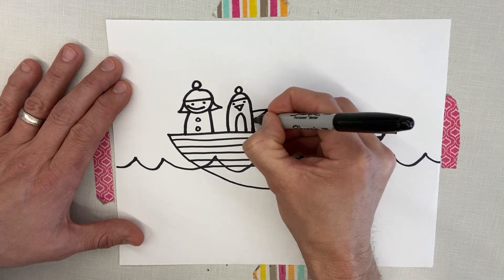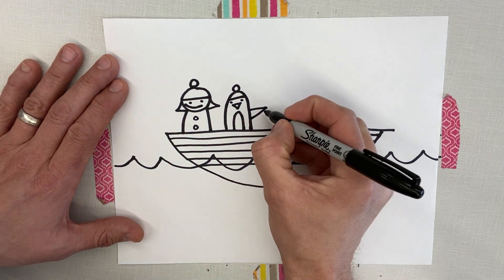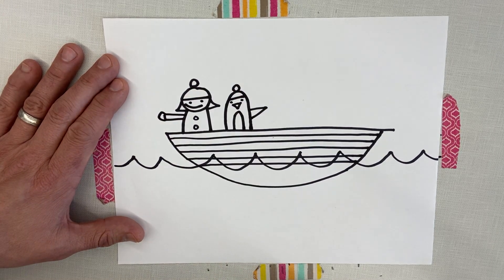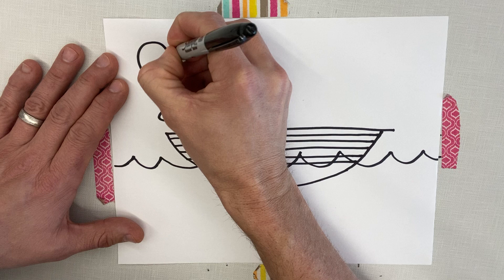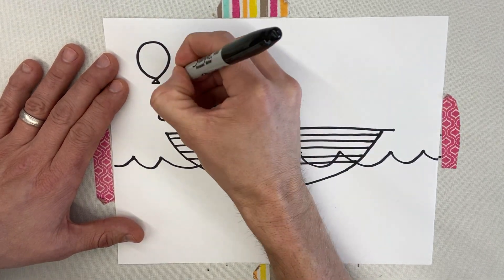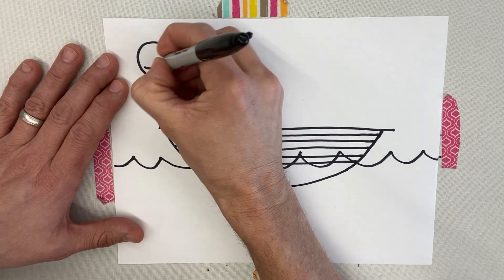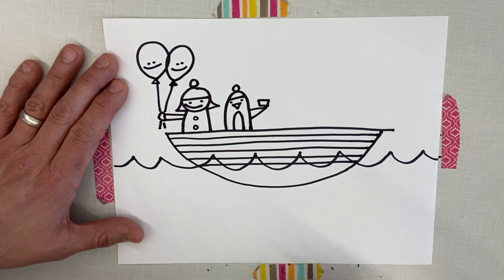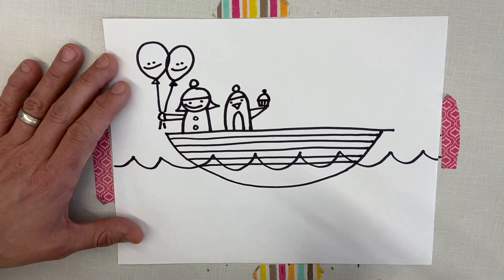When you go on your adventure you can put as many people, animals, or imaginary friends as you want — Lego Lamb, 20 bananas, whoever you want. Well, I guess it's bad luck to put bananas in a boat, but you can bring whoever you want. So these guys are having a little party! Line, line, connect for her arm and a teeny tiny triangle — she's carrying some smiley balloons. And the penguin has a little square, line, line, curve line — a cupcake! So it's a little party boat.